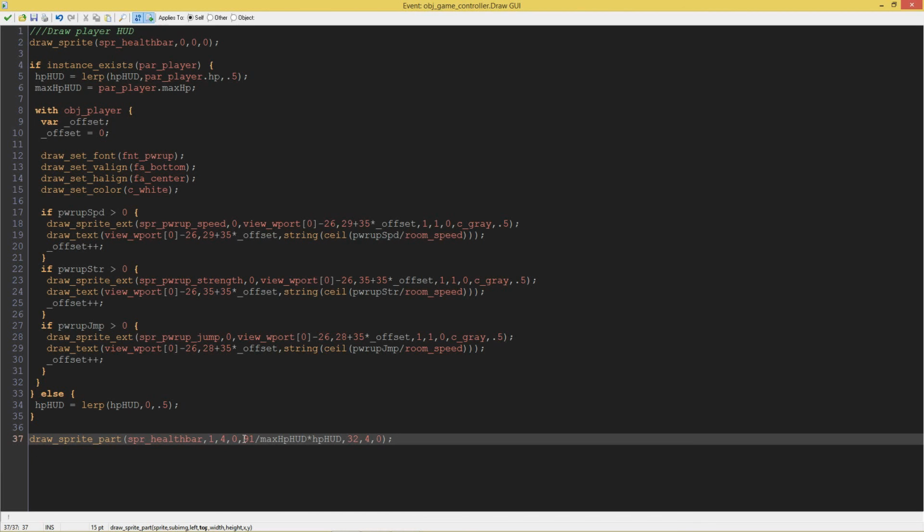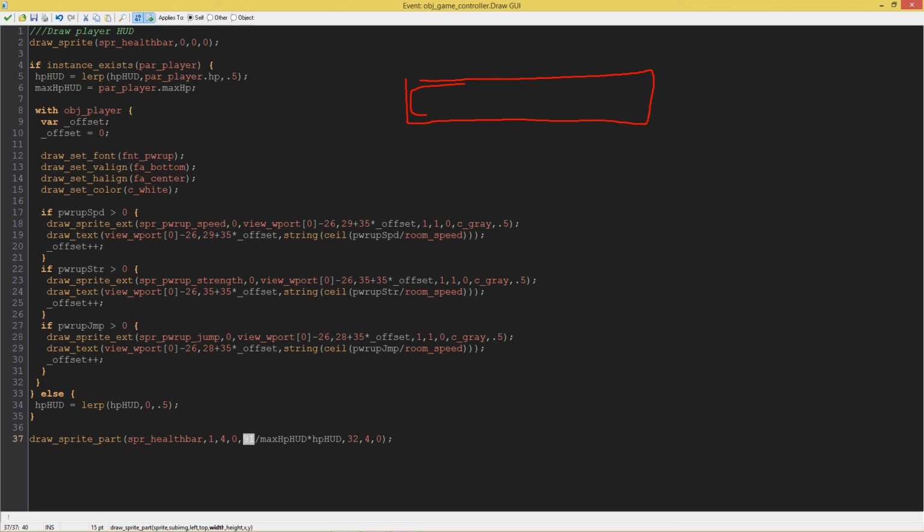For the width we go 91, because our health bar sprite, how can I say this? If we have our sprite here, we have our background here, and then in here we have our actual health bar. Our 4 pixels in, that's here, our actual health bar starts, so that's where we're going to draw from, as I said down here. And then from here there is 91 pixels to the end. So this position is actually 95, but that makes our health bar width 91.